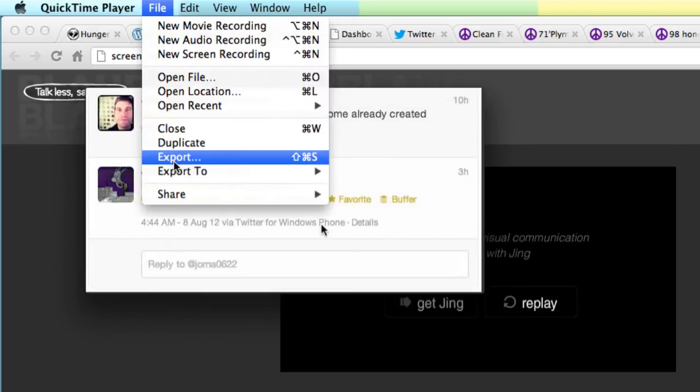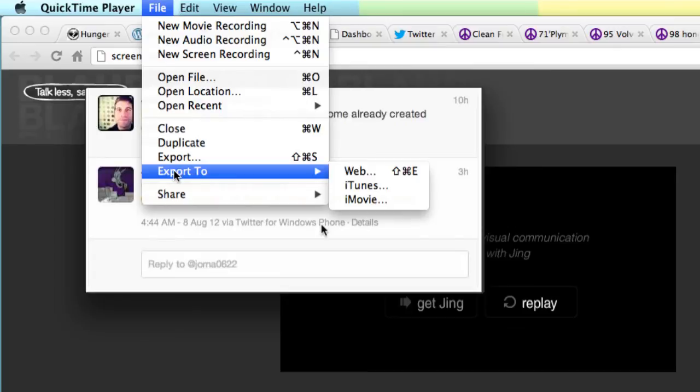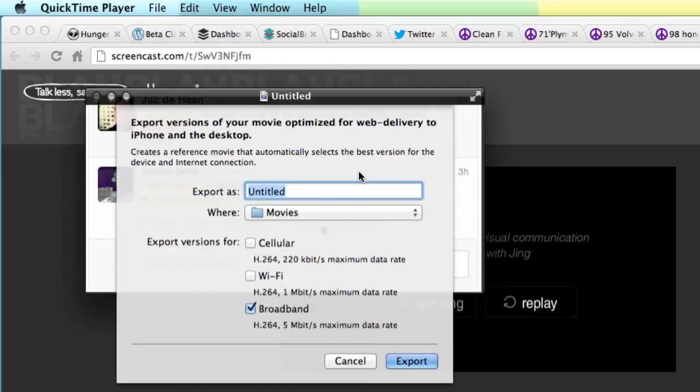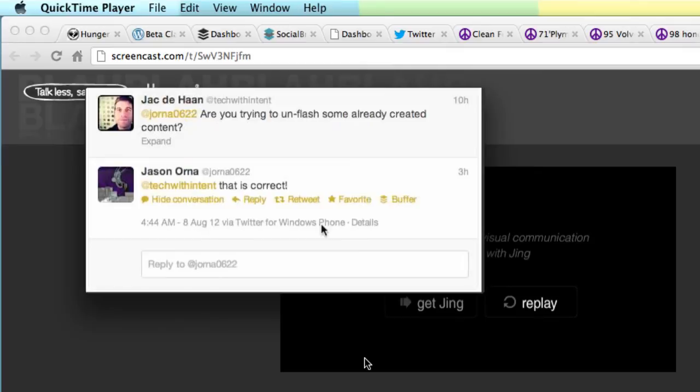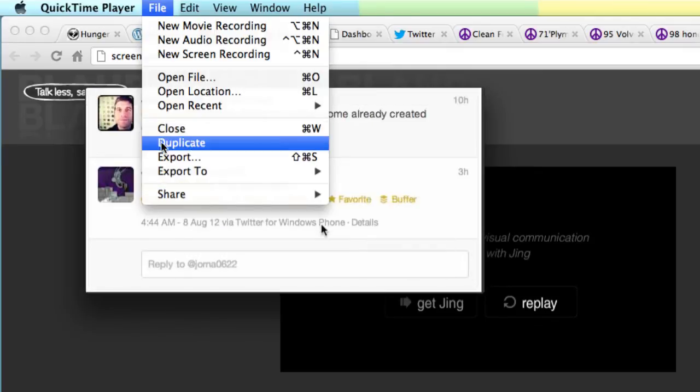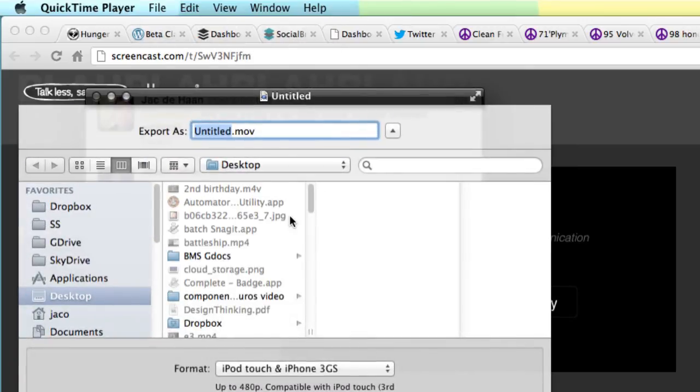I also have the ability to export locally on my hard drive. I can send it to iMovie if I'm going to add credits or make some tweaks. I can actually use the web button to give me a variety of different file formats, but most teachers use something for the heavy lifting, like YouTube or Vimeo. Final option, of course, is just to export it as an MOV file right to your desktop.